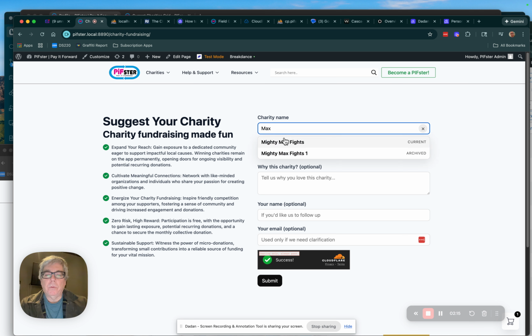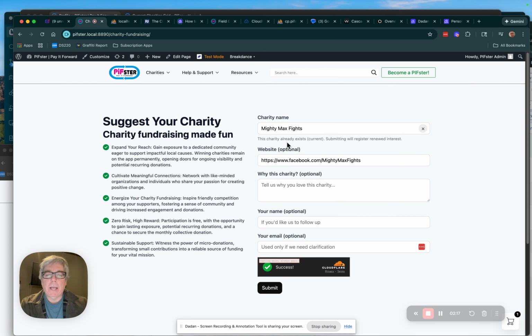And the reason that's important is if you select it, it will first of all pre-fill some information from prior entries, and also on the back end, it will tabulate how many times that charity's been suggested. And because it standardizes the names, it makes it easier to know that people haven't misspelled, so you don't have to manually do the math. So that's one thing.